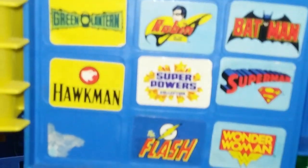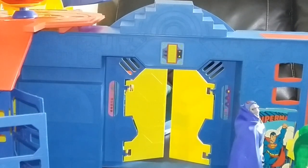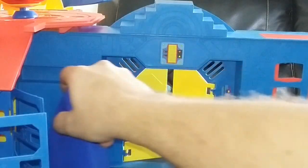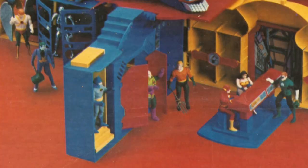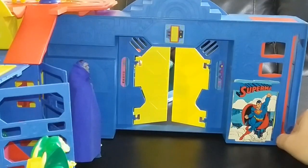Looking at the middle segment, it's supposed to have stickers on it — I'm still trying to get all my stickers together, and getting them 30 or 40 years later is tough. There are doors you can go through — yellow on this one, though there's a version with red doors that may just be a prototype. They also come with little cards for each figure that you can slide in. On this side you can see there is an elevator.